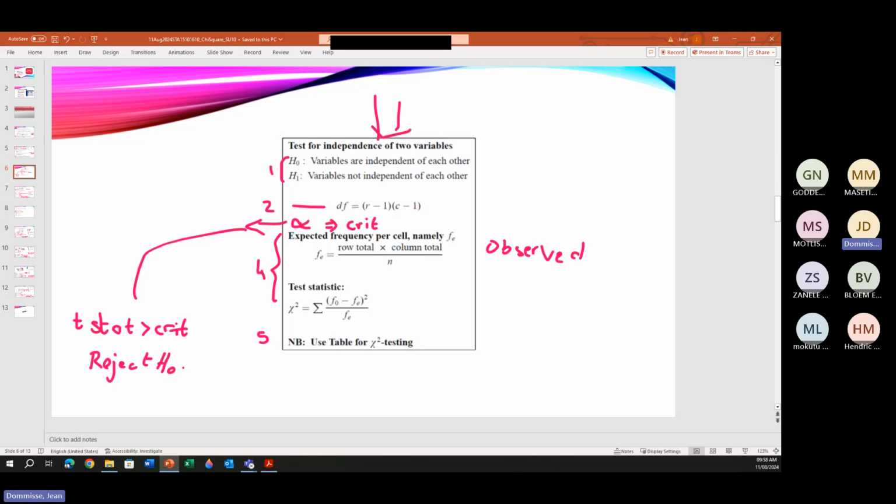So if you now go again through study unit 10 and work some of those examples out, use this and check, it's 5 or 6 steps. Even if I don't ask it, just tick it off that you see there is the null hypothesis, there is the degrees of freedom, there is the critical value. For this one, it is quite nice just to follow this recipe, and you will then get the answers that you're looking for.